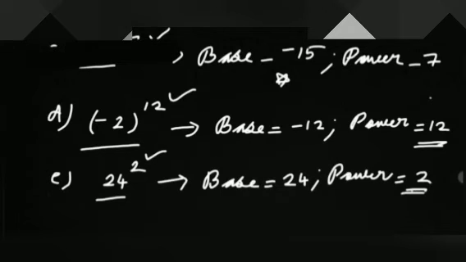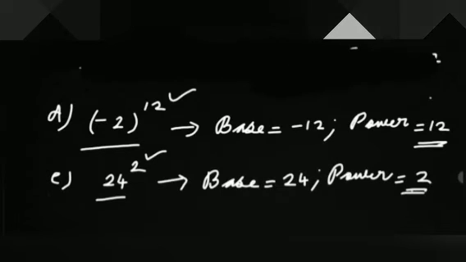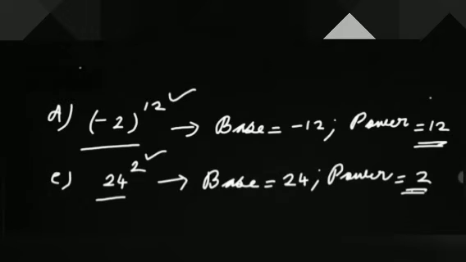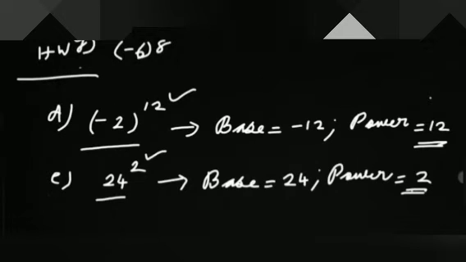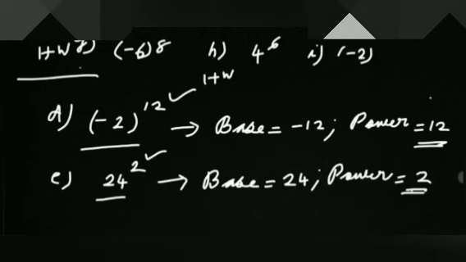Good. Now please note down the homeworks from this session. Shall we note down the homeworks from this session? We have done up to F, isn't it? Next, G homework. The question is minus 6 raised to 8. G, H also homework. 4 raised to 6. I also homework. Minus 2 raised to 11. There are 3 homeworks in this session also, but very easy. You can do them within seconds. No doubt in that, isn't it? Okay.